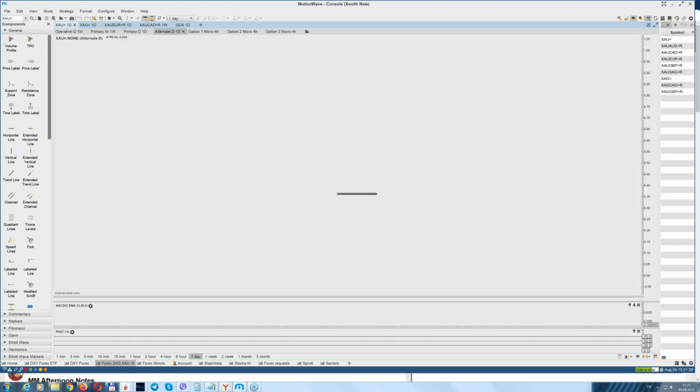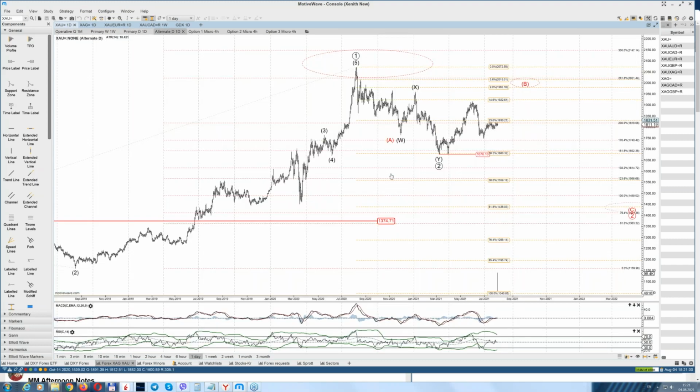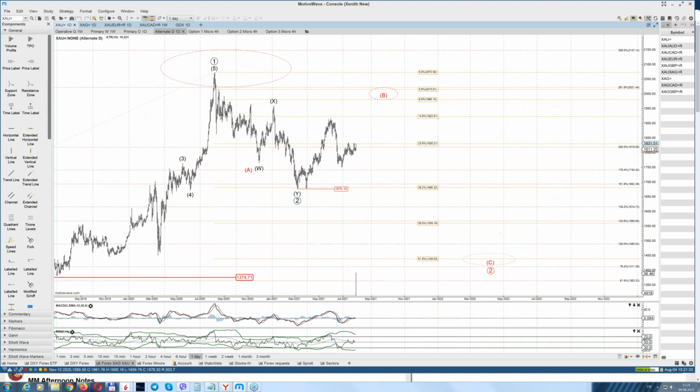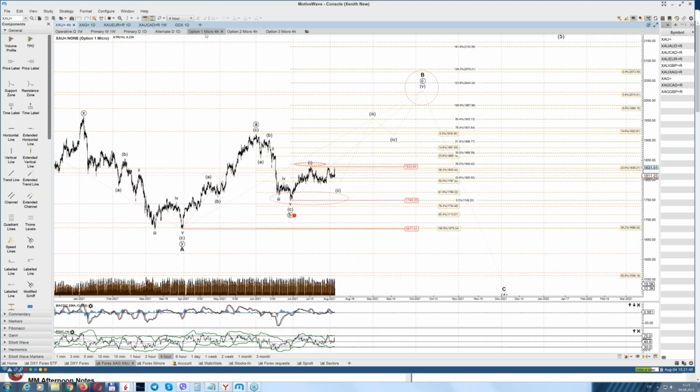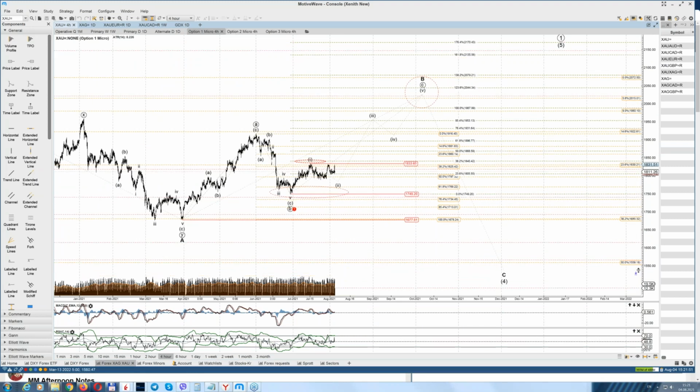And the next alternate scenario, similar set of counts, but within the wave 2 of the wave 1 top. Basically, internal wave structure for these moves may be looking alike. Main options of a smaller degree, based upon the fourth wave pullback. My primary count suggests impulsive extension matching with wave B.